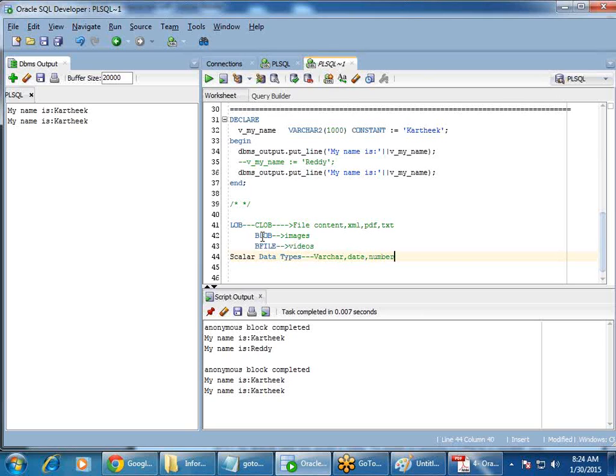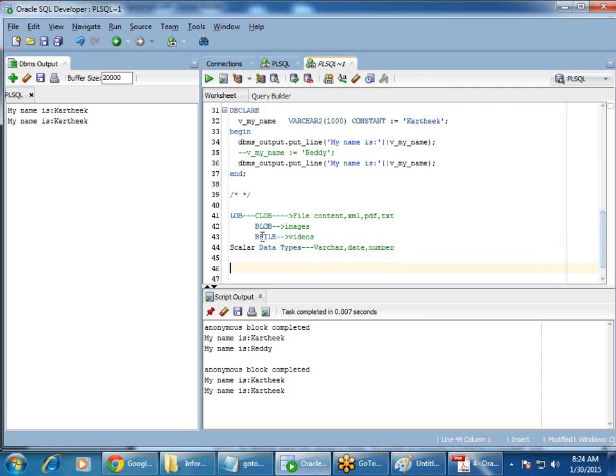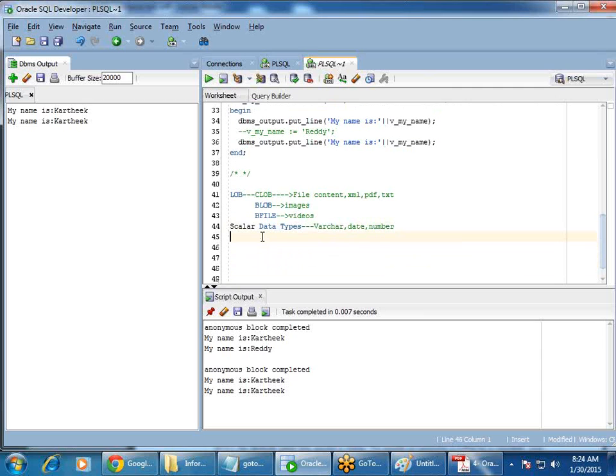All these are the different scalar data types. Then there are other data types called records or objects. An object or a record is nothing but a group of attributes, or you can call it a composite group of attributes.